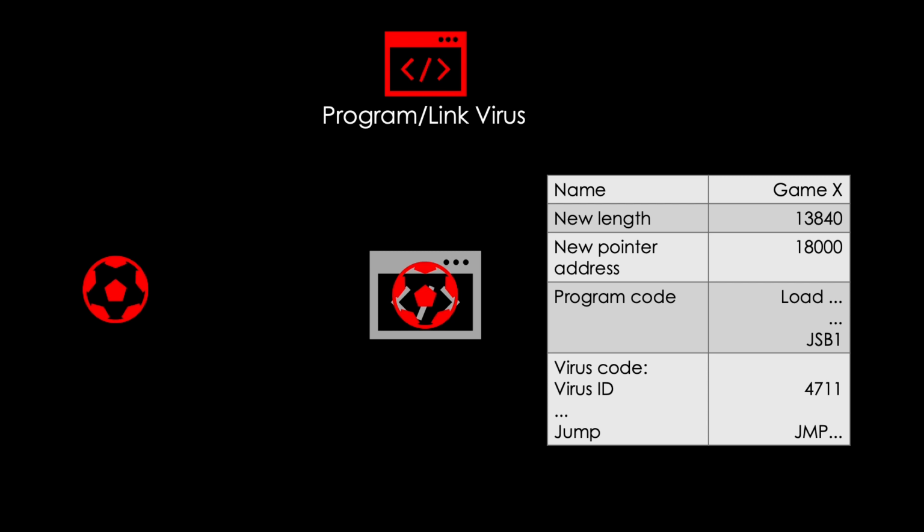And what the virus does is it overrides the pointer address. So now it doesn't jump to the benign program code, but rather to the virus code. So upon opening the executable, upon executing it, the virus gets executed instead. As I've said previously, there is the possibility, which is very often the case, that the virus itself now jumps to the original address of the benign program so that the victim doesn't even realize that a virus was executed.